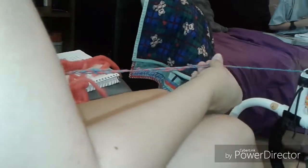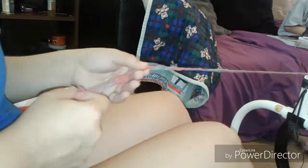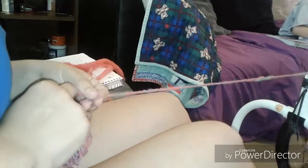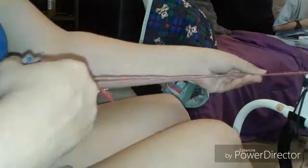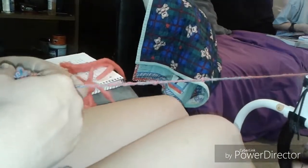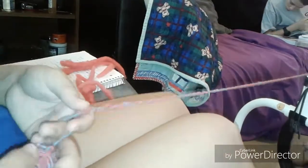I didn't have any yarn barf at all this time, which was great. I didn't even have to hold the ball of yarn in my hand to prevent it from getting tangled up. Just was absolutely wonderful plying. And the yarn is soft because it's not overspun. And the colors are turning out gorgeous in the plied yarn. Definitely enjoyed plying this a lot more than I did spinning the single.